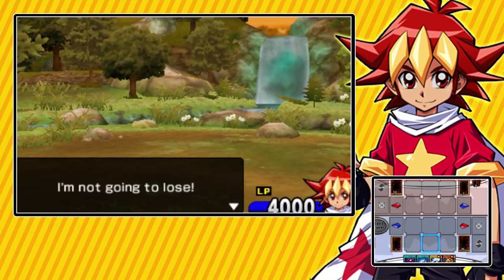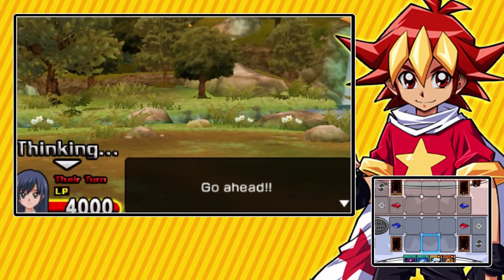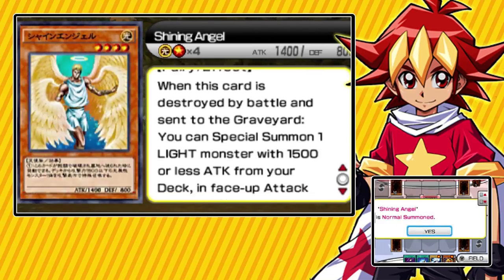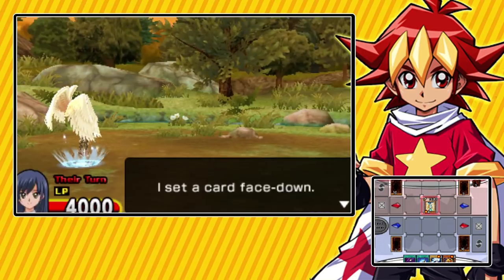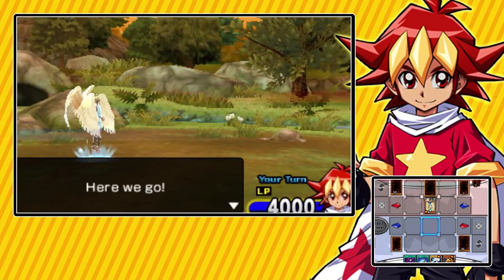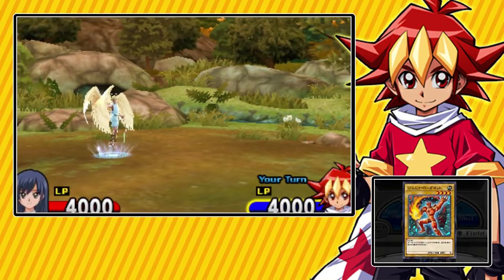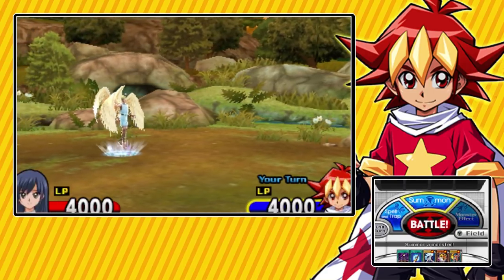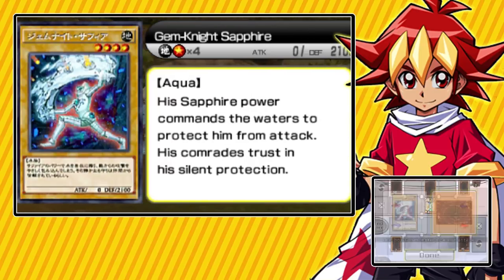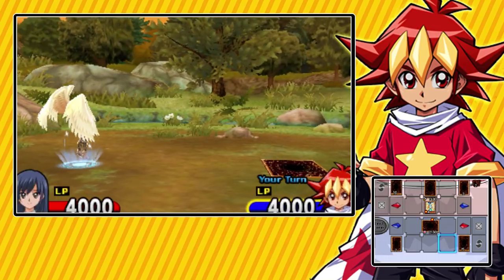Right, this hand doesn't seem that bad actually so far. Angel deck? Okay. Oh, like a Light deck. Shining Angel's always gonna be a Light deck. Okay, this is so far so good. Never mind that. Alright, this is good. I'm gonna summon you in defense position because I think you're gonna attack into me. And then I'm gonna end my turn.